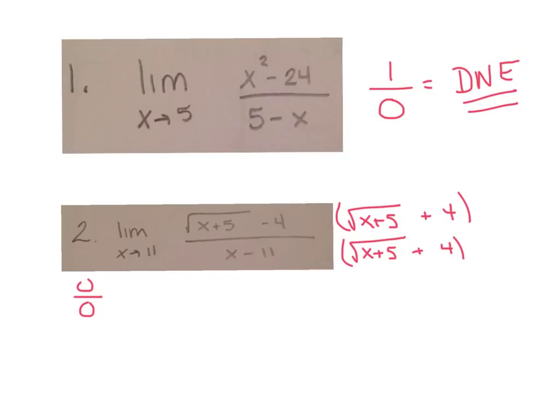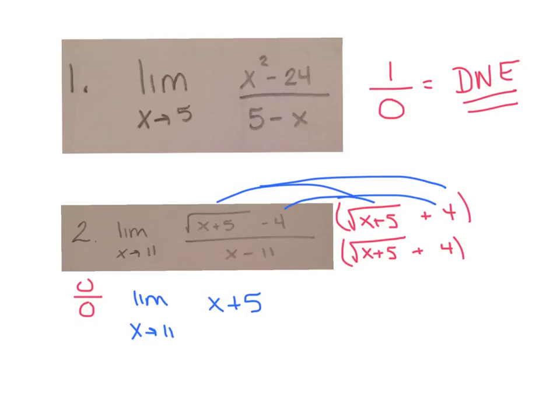Okay, now, you do obviously have to do some foiling, so I'm going to keep the limit as x approaches 11, and I'm going to multiply this, which is simple because any radical times itself is just x plus 5. And a conjugate's nice because the middle terms will always cancel, so if you have to show it, but hopefully you know that by now. And my last, I'm going to get a minus 16. Now, the one thing we never want you to do in the denominator is actually multiply. Just write these quantities down. X minus 11 times the quantity radical x plus 5 plus 4. Now, of course, there's a reason for that, and you'll see it in a moment as we clean up.